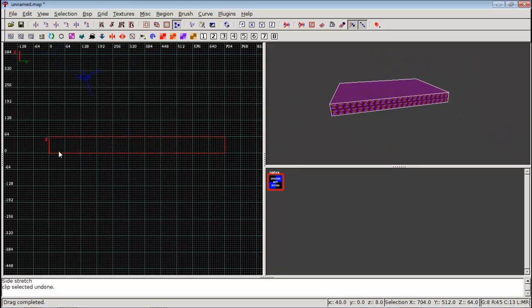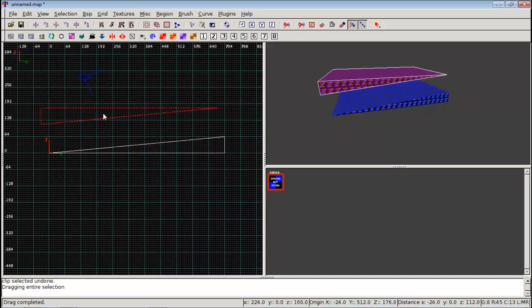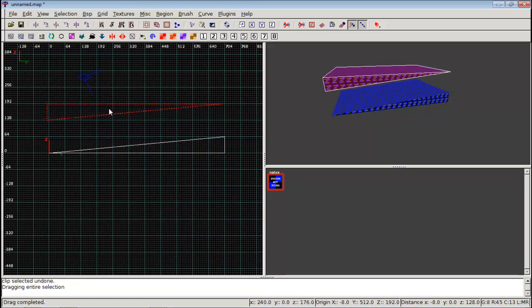If I undo that, another way to get the clipper instead of using the clipper button is to hold down Control and right click, and you can get right there, there. Then if you hit Shift Enter, it keeps both of them and just clips it. So now you have two separate brushes, and you can select which one you want to delete, or if you just want to move them, you can do whatever you want with them. So that's kind of handy.